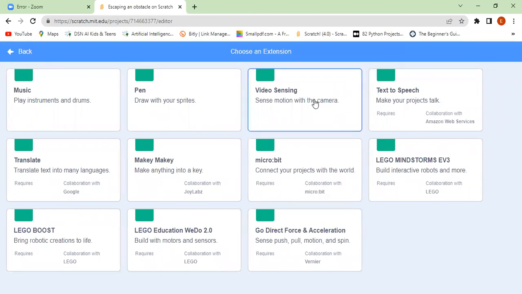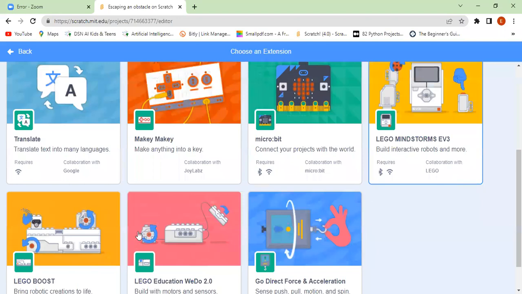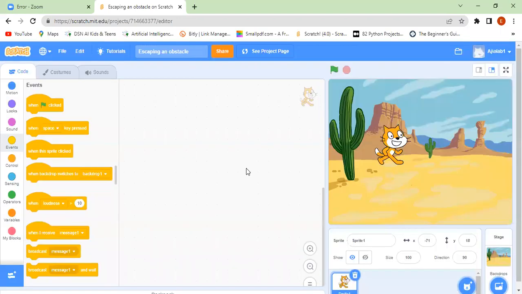We have video sensing for computer vision, text to speech for natural language processing, micro:bits and Lego for robotics, and translate, also for natural language processing. These are what we call extensions on Scratch that we use to do Scratch for artificial intelligence.